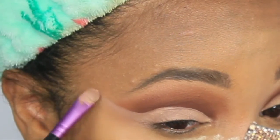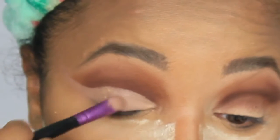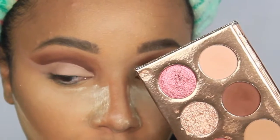So now I'm just cleaning that area up, and you can use your finger. Using your finger actually really helps bring everything together. And then you want to make sure that that concealer is very thin, so that's why I like to go over it a few times.